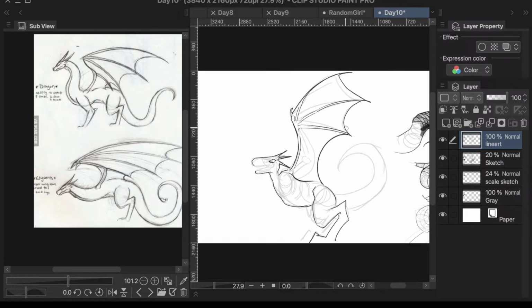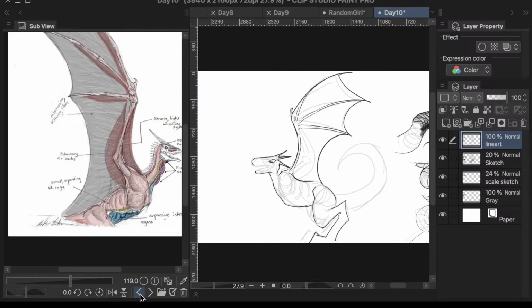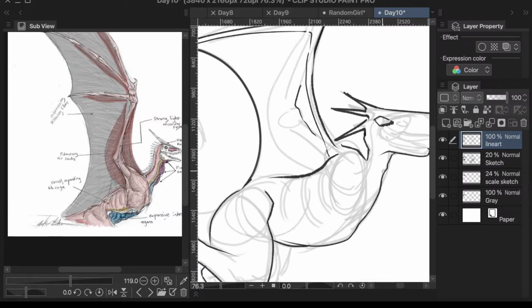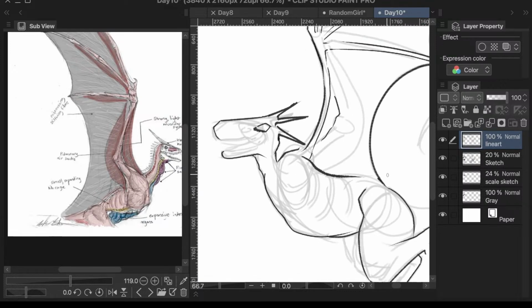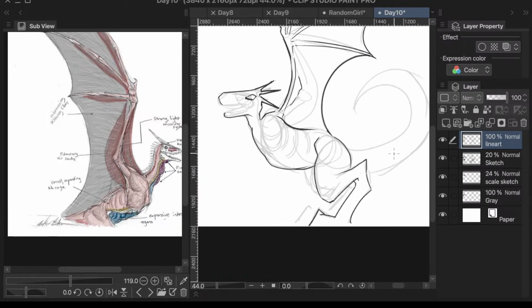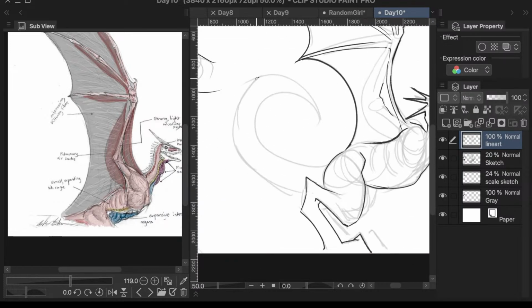I like the structure. I kind of want to show a cavity here for the arm. And then I'm going to finish off the tail.